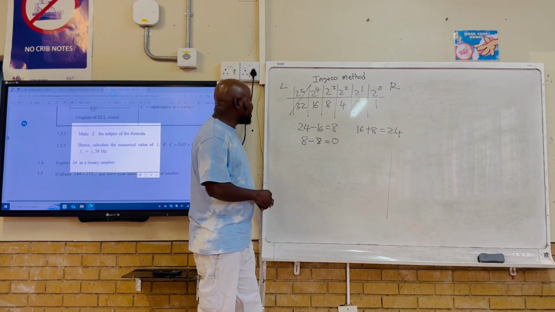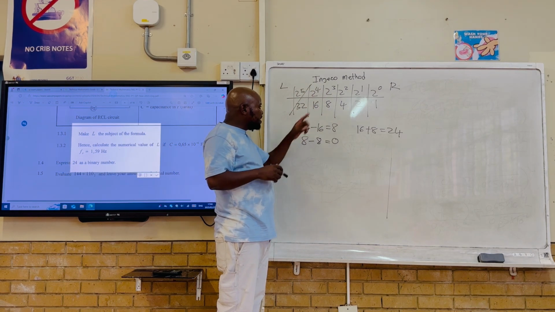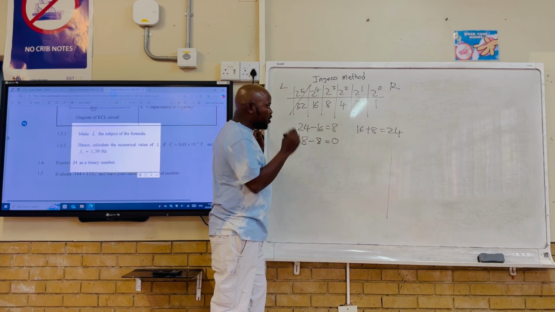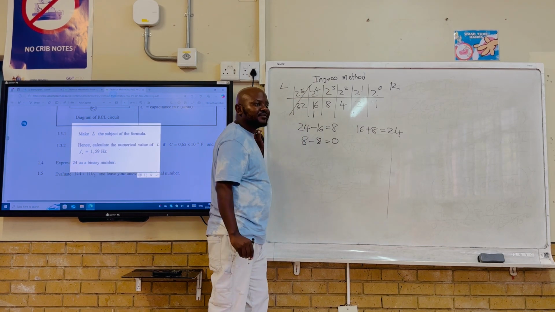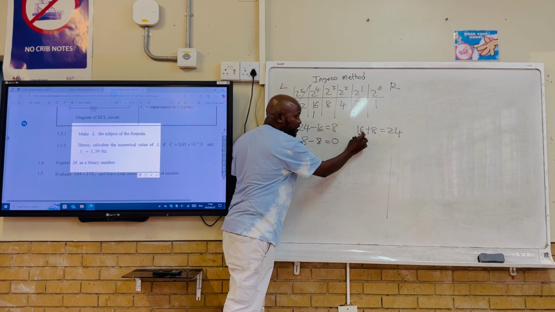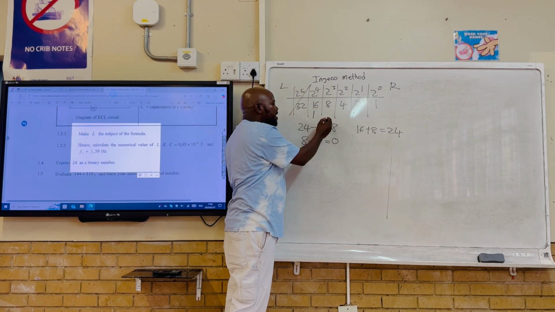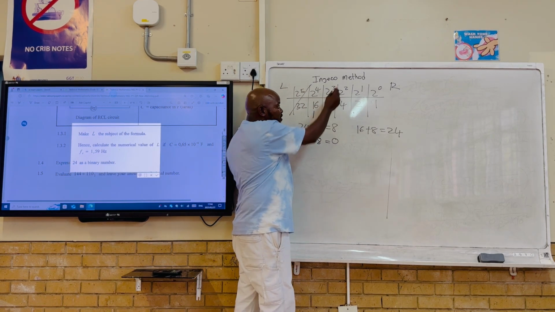So if we check, since we have 24, we have 16, which is 2 raised to the power of 4. We write our binary, which is a way to say 1, because we have that 16 from our combination of 16 plus 8, which is equal to 24. Now, do we have 8? Yes, we say 1. Do we have 4?